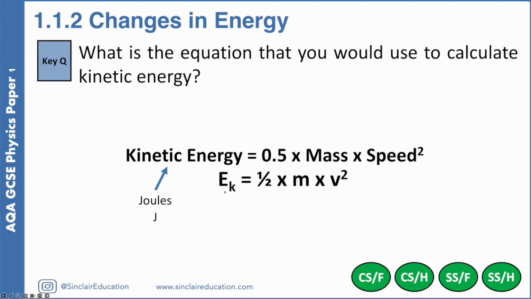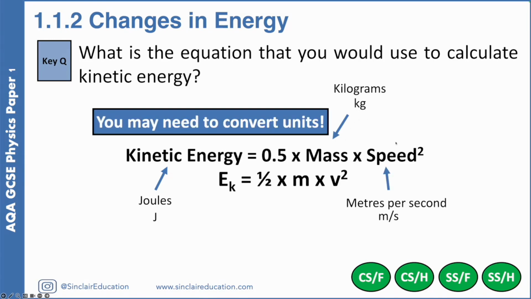So anything to do with energy is measured in joules, mass is measured in kilograms, and speed is measured in meters per second. Always be on the lookout when you're doing your exam questions that unit conversions are something to be aware of. Generally speaking, if you notice multiple letters, for example kilojoules or megajoules, that would be a giveaway that there might be a unit conversion. Kilograms is fine. That's one of the rare ones where multiple letters for a standard unit is all right. So if you see grams for mass, that should be a little alarm bell that I need to do a unit conversion.